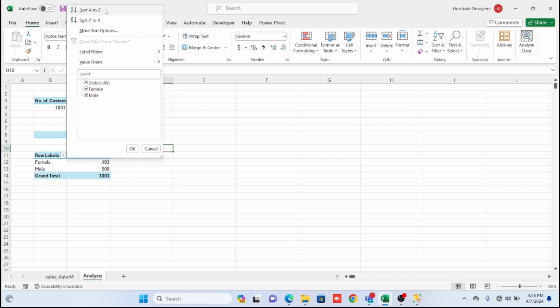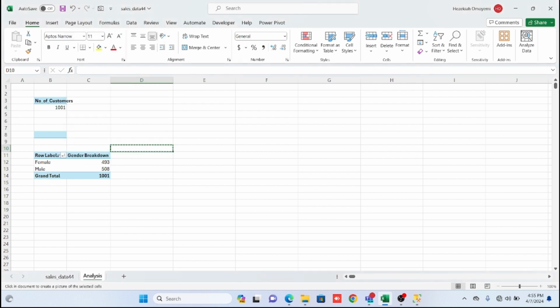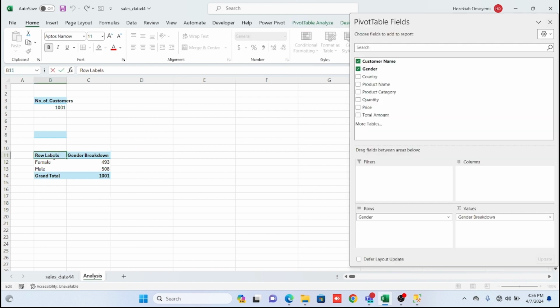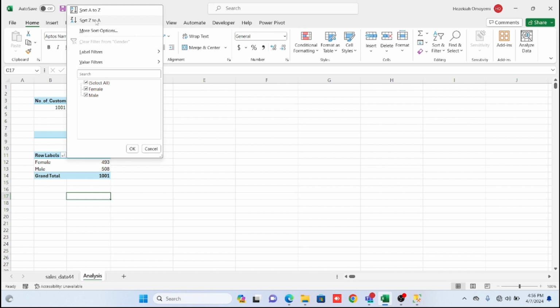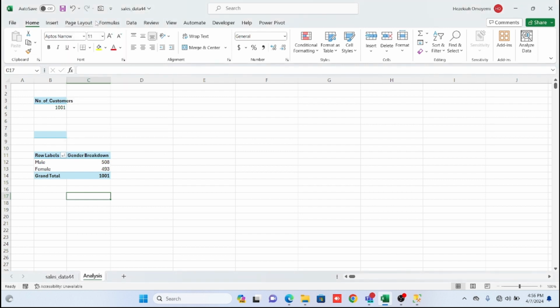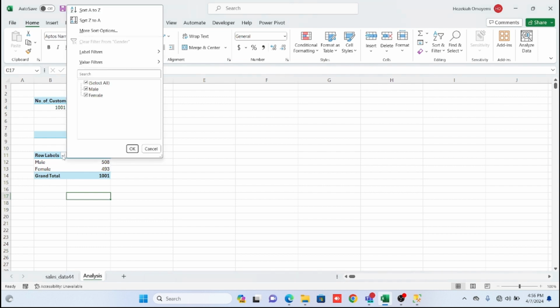Then you have sort A to Z, sorting from A to Z. And if you want to sort from Z to A, you have it. Male comes before female, but normally female should come before male. That is filtering and sorting using pivot table.